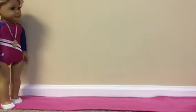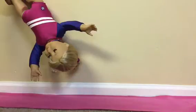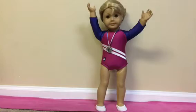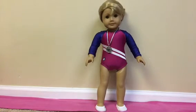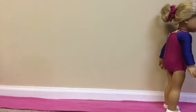Lainey is a gymnast for Halloween, and she won a silver Olympic medal. Right now, she is doing a cartwheel, which I horribly filmed because it's super hard to do in stop motion, so sorry if you can see my hands. I got her outfit from American Girl.